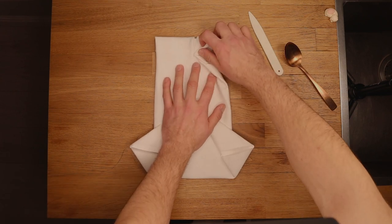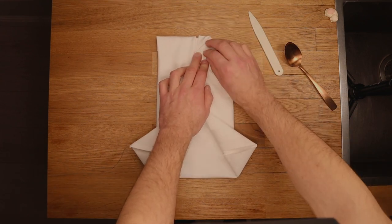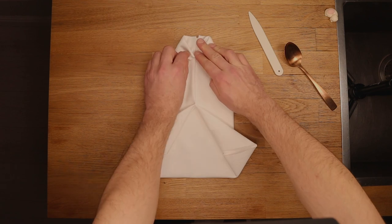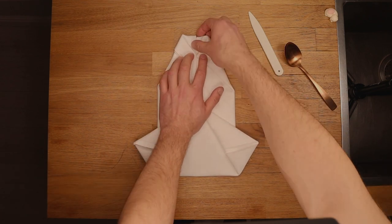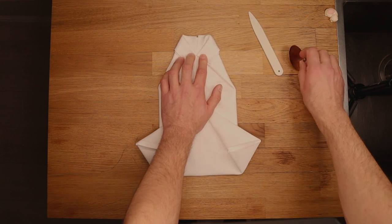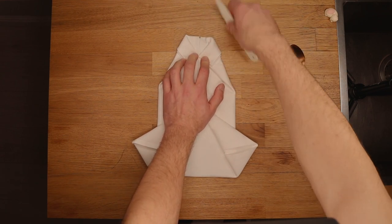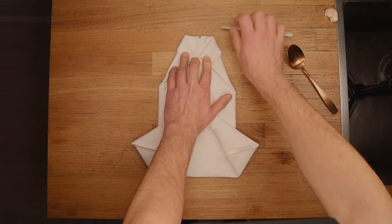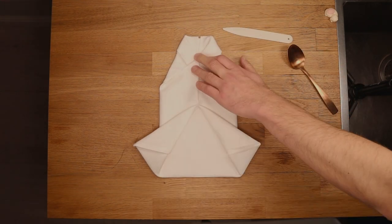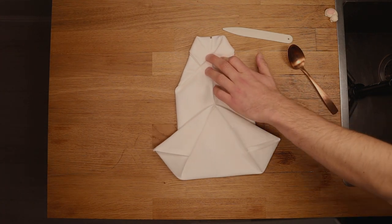I use my right hand to hold everything down. And now the folding bone again, so you can really get all the creases or the wrinkles out. And to make it stay even better, I will use an iron, a small one like this one, it's very portable.